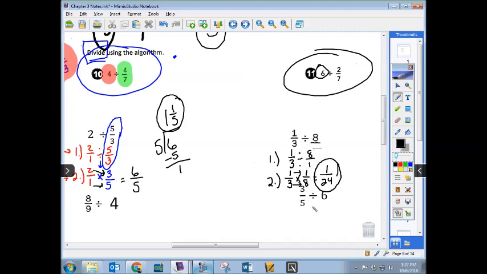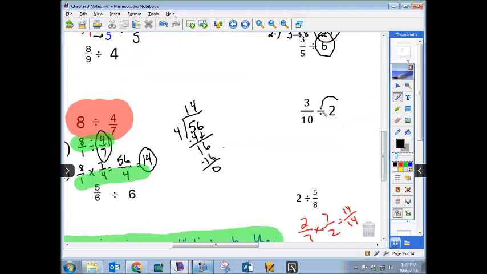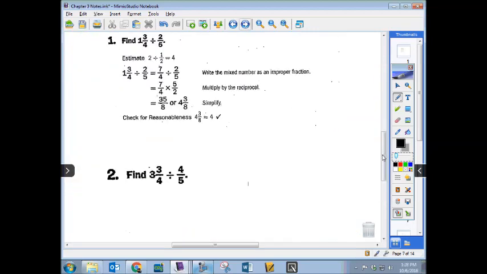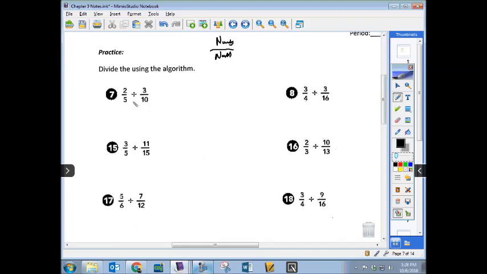6 is not in fraction form. 2 is not in fraction form. Okay? When we have it already in fraction form for us, we actually only have to do 1 step for this type of situation. And again, division is just multiplication by the divisor's reciprocal.